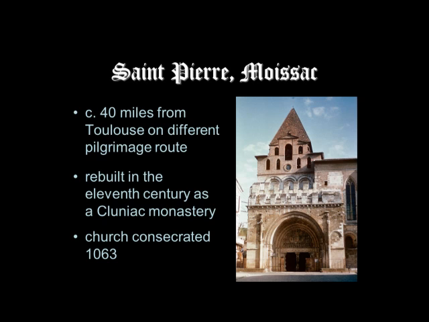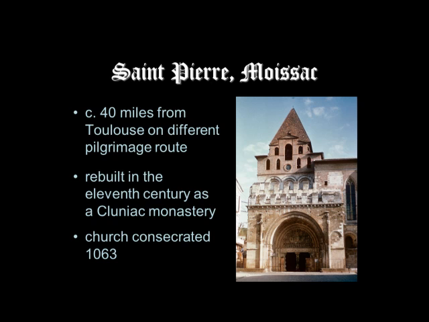Now we want to go to Moissac. And this is the church and monastery of Saint-Pierre. Saint-Pierre is pretty close to Toulouse. It's not the same pilgrimage road, but it is close to Toulouse, about 40 miles away. And that will be significant because we do think that some of the sculptors worked both at Toulouse and at Moissac.